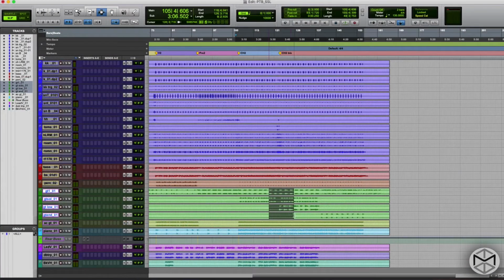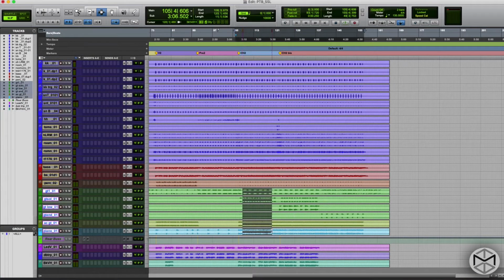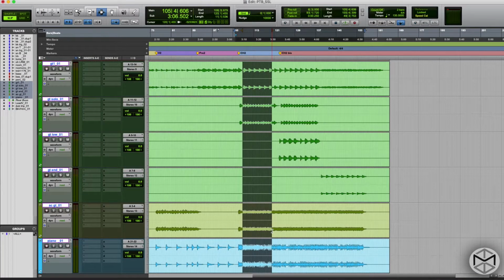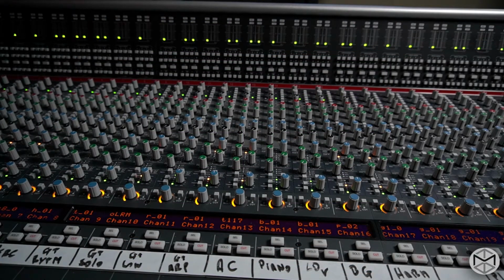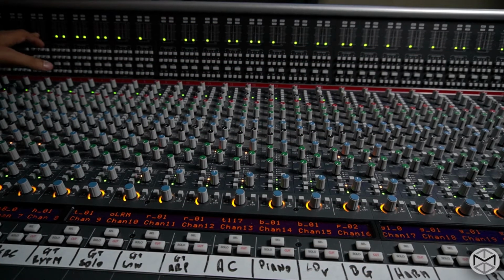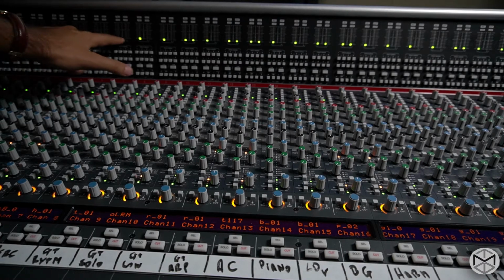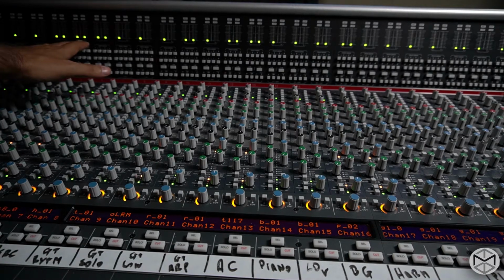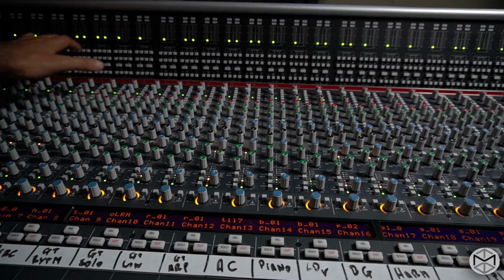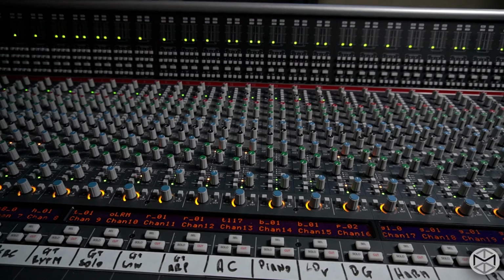So right now here in Pro Tools, I have a session ready to be mixed that contains different types of tracks. We're dealing with mono tracks as well as some stereo stems of acoustic guitars, electric guitars, and piano. On my console right now, as you can see, I have already set up some of my tracks receiving mono, the ones that are defaulted with monitoring mode or mixing mode, and then I've flipped some other tracks. As a matter of fact, you can start seeing this different LED over here.